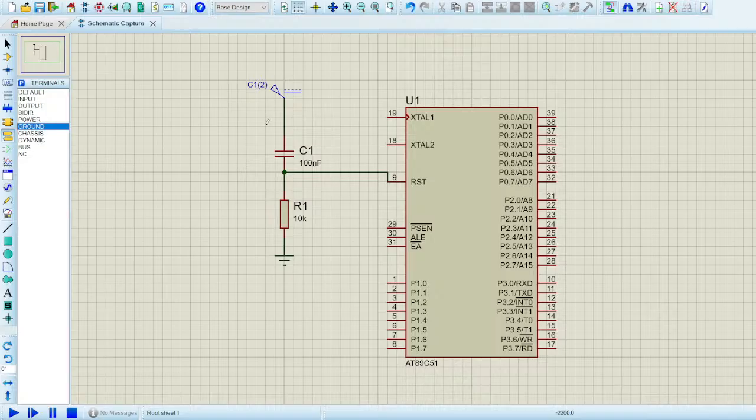Whenever I turn the circuit on, or play the simulation, or even in real life, whenever you connect the circuit up to the supply, as soon as it's powered, the capacitor is initially shorted. In circuit analysis, you probably have read about the nature of the capacitor. Initially it's shorted for any supply to come. So the 5 volt will arrive at the reset pin, and from the very beginning, it will be reset.